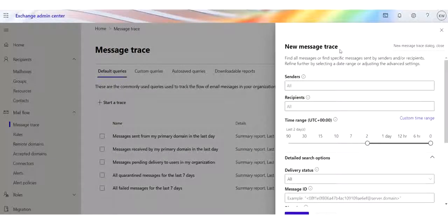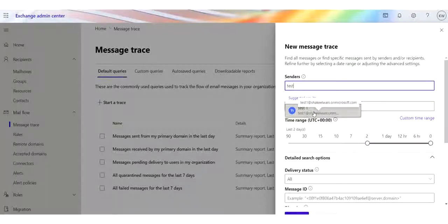Here is the main page. We know the users for practice purposes, and my user is Test1, who sent two messages: one was not delivered and another was delivered. So we will check both of them. By typing Test1, it automatically fills in that he is there. Click Test1, and here is the time range.